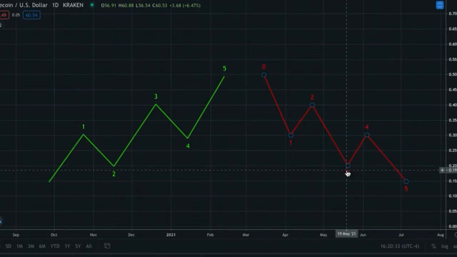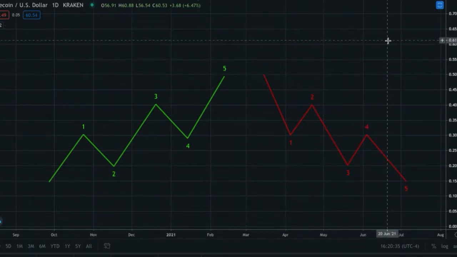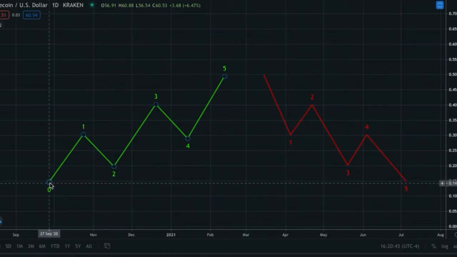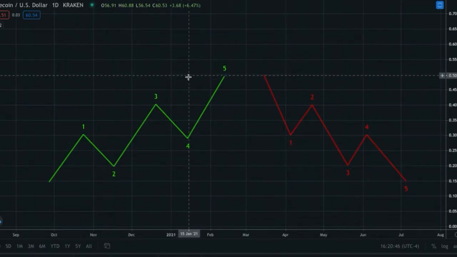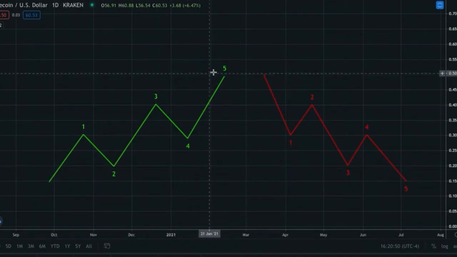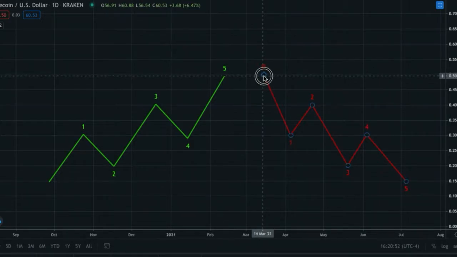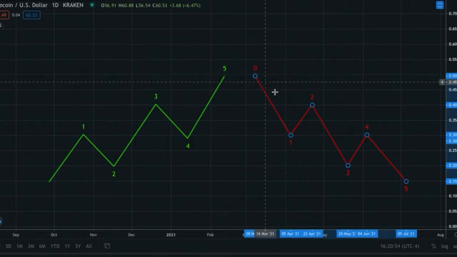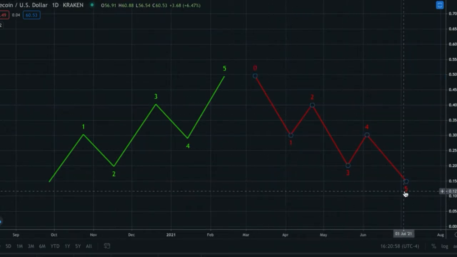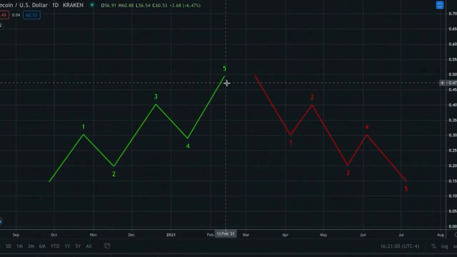Now the importance of this is to determine, on a long-term time frame, whether or not you want your money in this asset. With a long-term uptrend, you want to be in this asset because the longer you're in it, the more valuable it is. It's going up and to the right. In a downtrend, the opposite is the case. The longer you're in this asset, the lower the price goes. So you want limited exposure in a downtrend and maximum exposure in an uptrend.